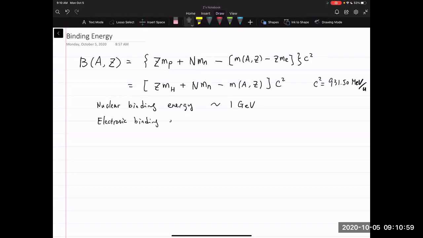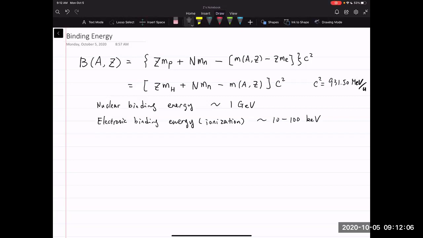energy, which is oftentimes the ionization energy. How much energy does it take to free the electrons, to ionize the material? Usually, for water, that is how we define the separation between ionizing radiation and non-ionizing radiation. That's in the range of electron volts. And if you want to remove all the electrons from an atom, then it takes more than that. This is typically in the range of 10 to 100 keV. You can see it is many orders of magnitude smaller than the nuclear binding energy.